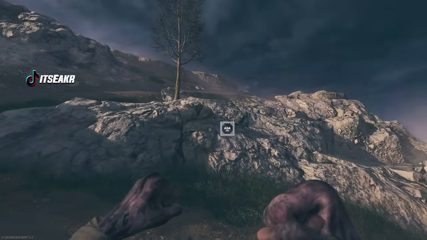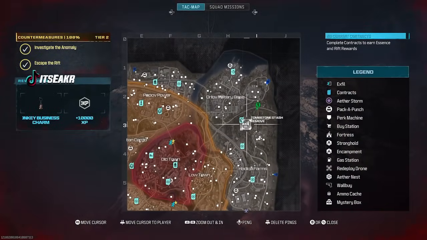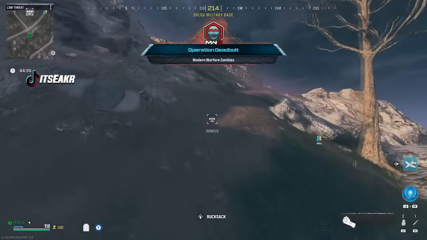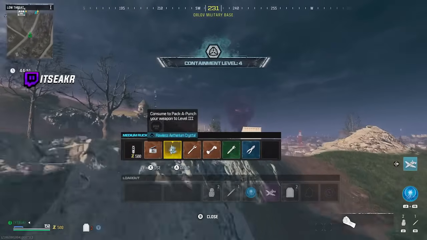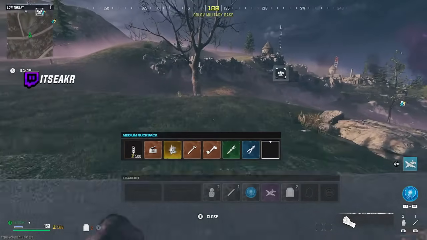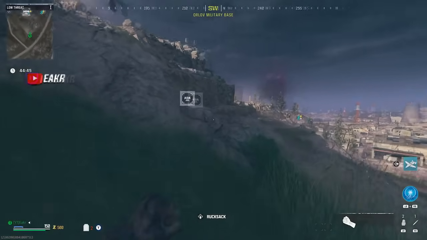And as you can see, loading back into our next game, our tombstone is still here set up for us, and it's always going to be here every single game. And you can see in our rucksack, we have all of the items that we did not use. Yes, we did lose our blood burner, so I would make sure you keep an extra one in your tombstone to keep glitching it over and over again.